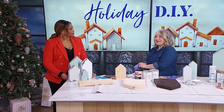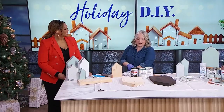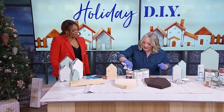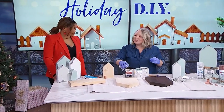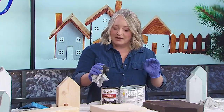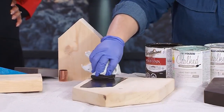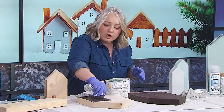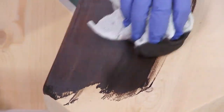We've cut the wood and sanded it. Now we get into staining, which is one of my favorite things — I find it so therapeutic. I'm using a color called Kona in an ultimate wood stain. It's one-coat coverage and you can see how dark it is and how quickly it goes on to build up that gorgeous, rich color. The other great thing about ultimate wood stain: this dries in one hour, so it's not a typical stain where you have to leave it overnight.